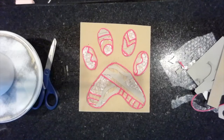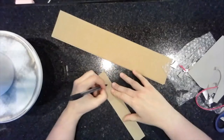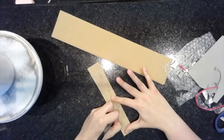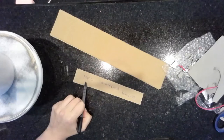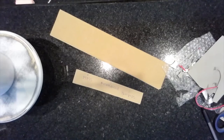For our last collagraph print, we're going to create a word. You can create one of three words: MMS, hashtag MMS proud, or Bullpups. I'll let you decide — that shorter word is obviously easier, while the other two are about the same length with eight and nine letters respectively. For this example I'm just going to do MMS, but I'll show you how to do your letters in a way that demonstrates different techniques.